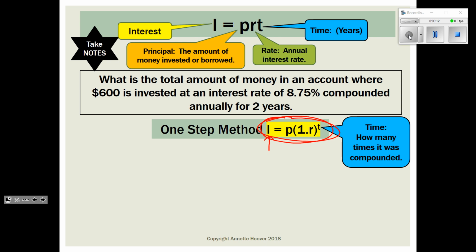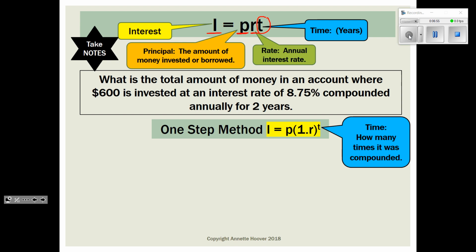I still stands for the amount of interest, just like we had up here. P still stands for principal, like we had up here. Here is the rate, like we had up here. Notice we put a 1 in front of a decimal. That means we're going to have 100% of what we invested plus the interest rate. Here is the T, like we had up here, but here is the difference. The T is an exponent. So it's the percentage times the rate with a 1 in front of it, and then the time becomes an exponent. This changes the way that we evaluate it.